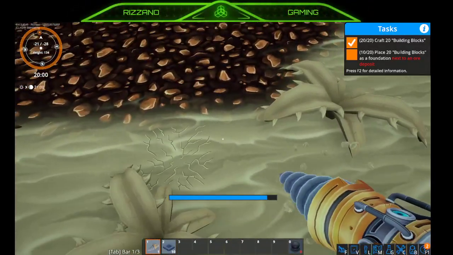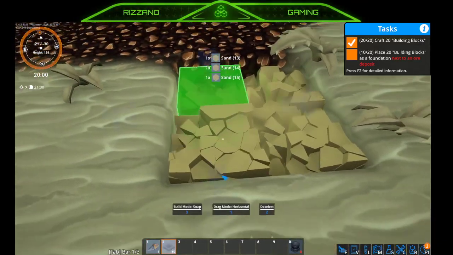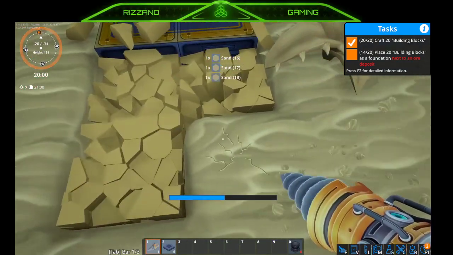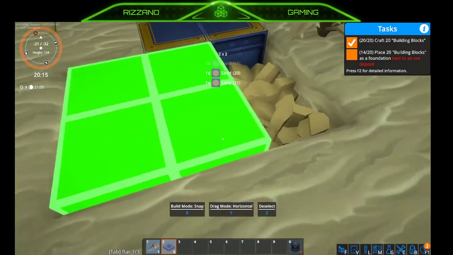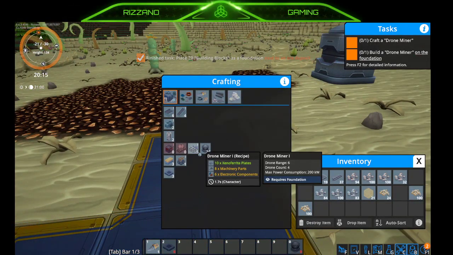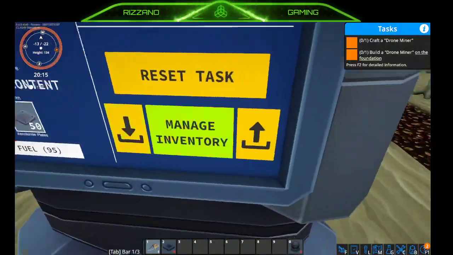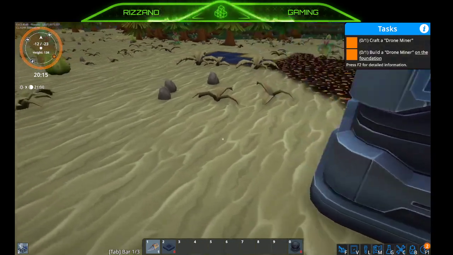I'm gonna do this one right here. Alright, so now it wants us to make a drone miner. We're gonna need 2, so we're gonna need more plates. Alright, so let's see here. Load, take. Can I make 2 drone miners? Yes, 1, 2. Alright, cool.